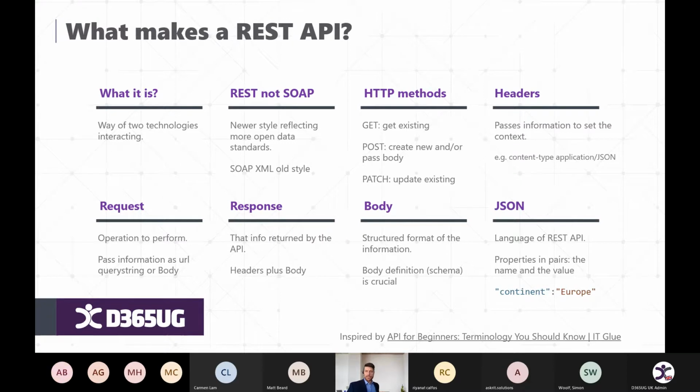Other parts of APIs that are important to understand, headers. Headers are how we pass information over to the target API. An example of that may well be this. Application JSON is a way of saying to the API, I'm going to talk to you in JSON. And request. So here you can either go and get everything, or you can also get a filtered something.